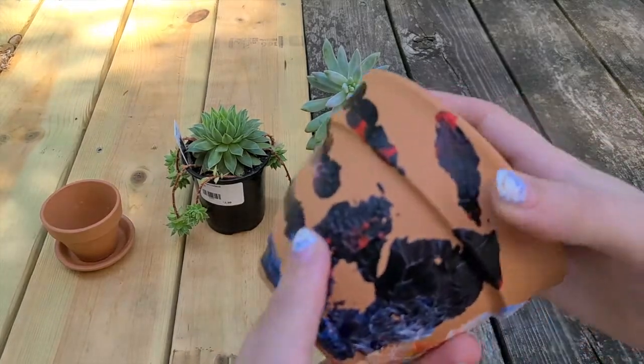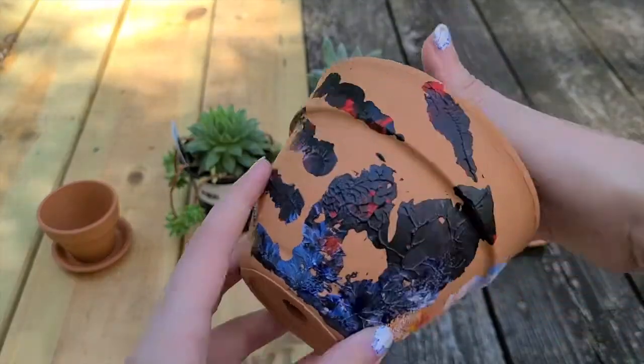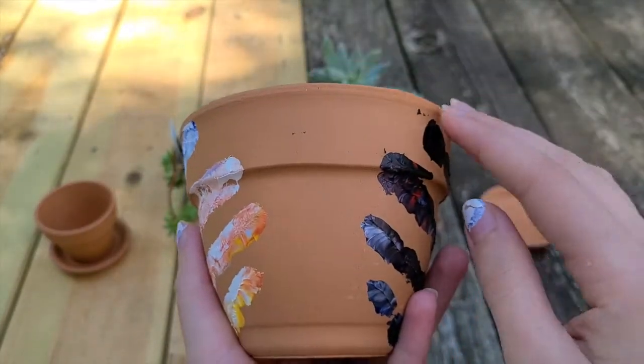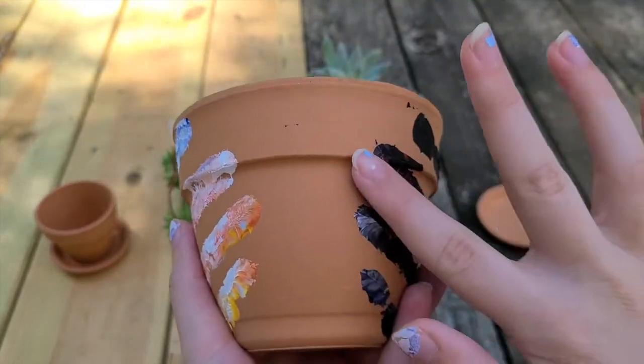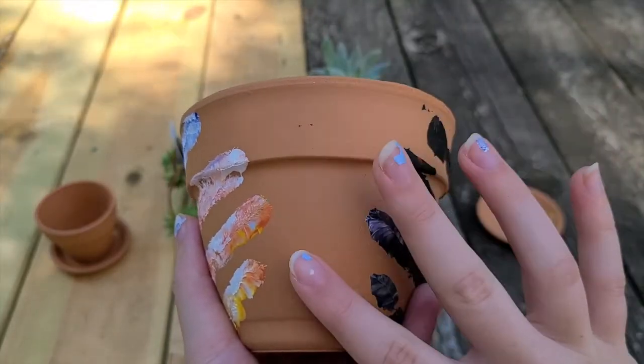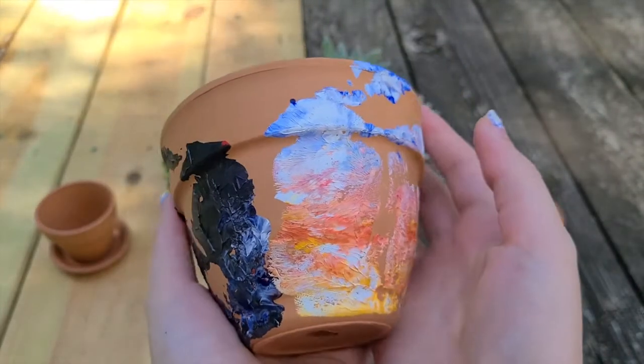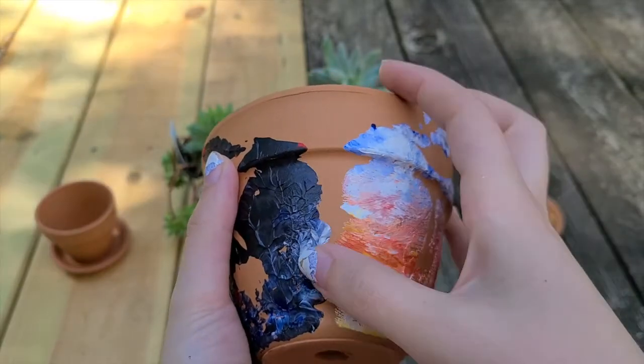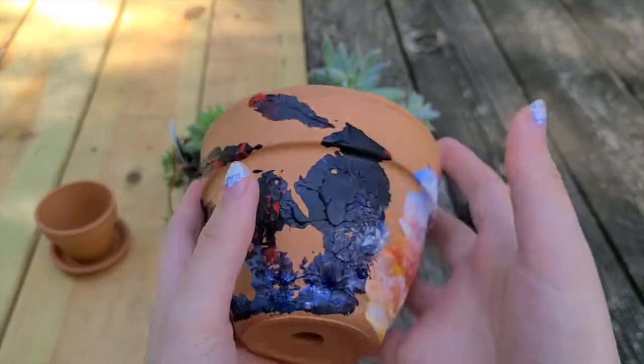But anyway, this finished drying overnight, and I'm really excited about it. It looks so cool. Although, I really like this side for some reason, and that wasn't the plan. So I am a little split on what I actually want to do.